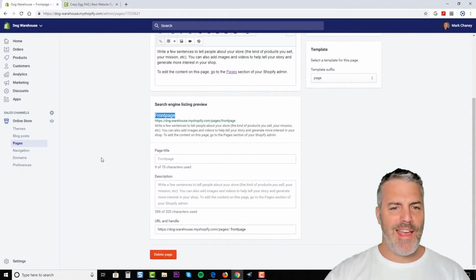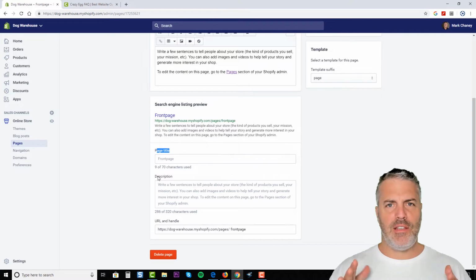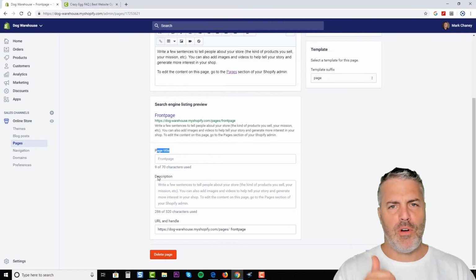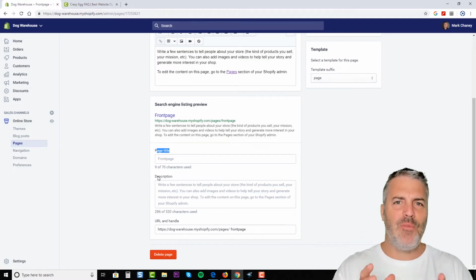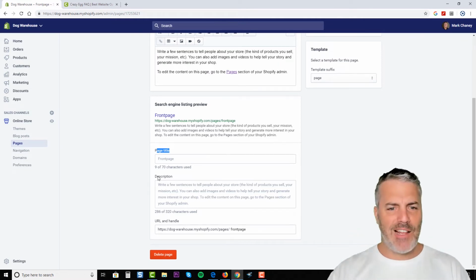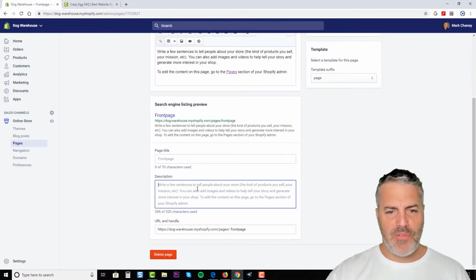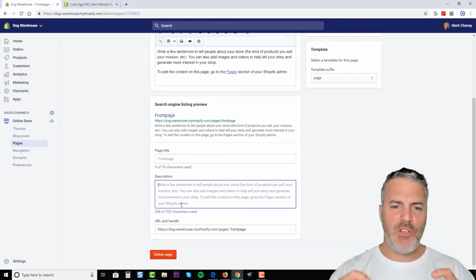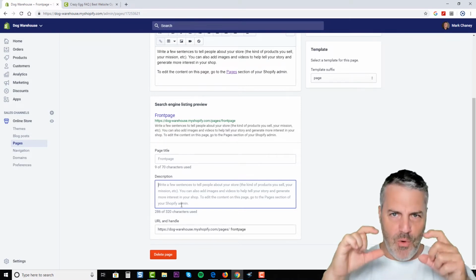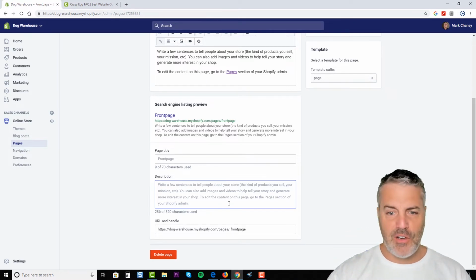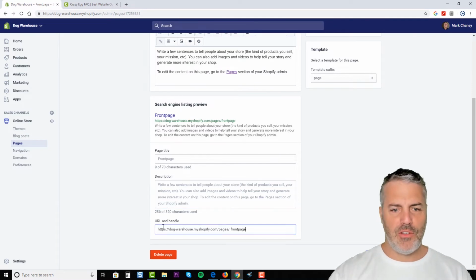So when we come in here and edit this, you really want to maximize your page title. Make sure that it is the same thing as your store name, and then perhaps put a hyphen or a colon and put a very short description of exactly what your store is all about. If you're a niche store, and I suggest you be one, then put exactly what it's about in your description. You have X amount of characters used. On a search engine, you have about 160 characters that will show up. So make sure that all of your description that you want to read that is initially displayed to people searching is written right in here in the first 160 characters. And then here's your default URL handle.